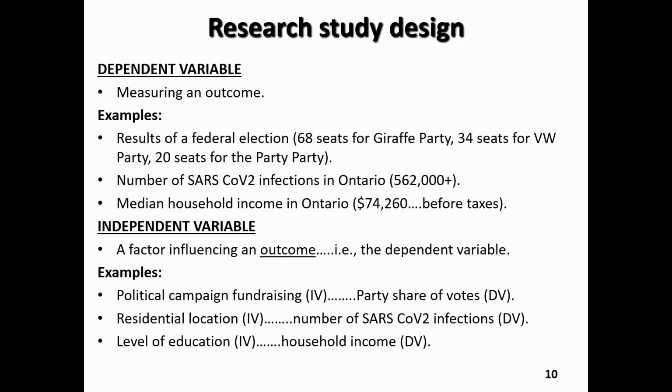Another common question that is often addressed in research relates to the level of education that will determine household income. And so the outcome here, the final variable of interest, is the household income. And how can the level of education either predict or cause an increase in household income? So this ends our second lecture here for Unit 4.